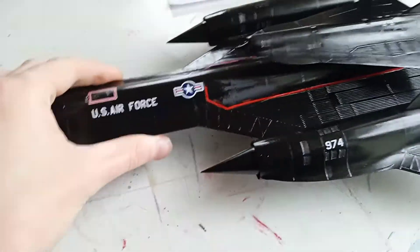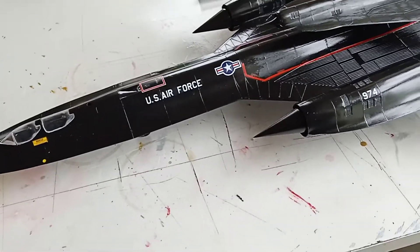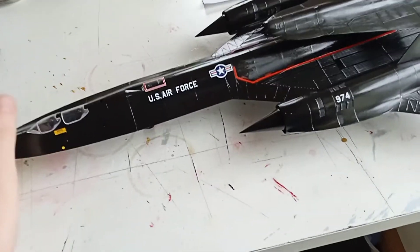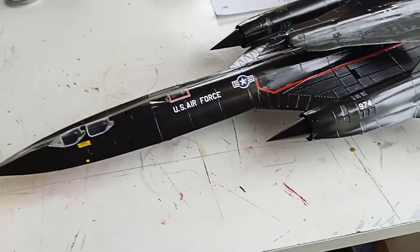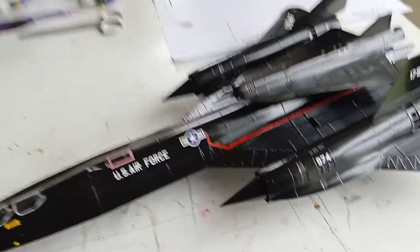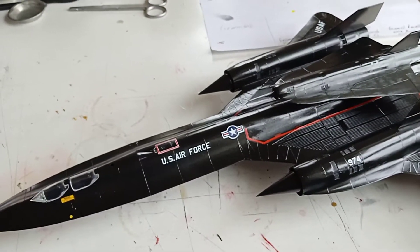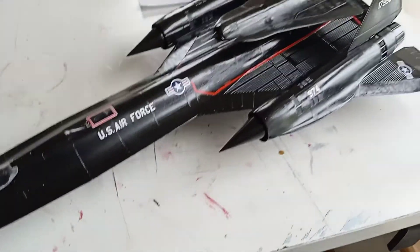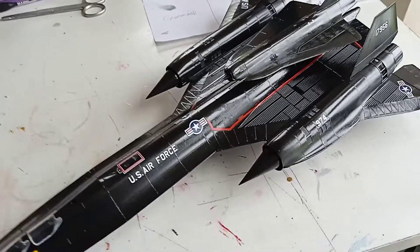I can only say this from my own point of view and my own experience. Maybe if I rebuild this in the future — I seriously doubt it — but I really wanted to build the SR-71 because I think the plane is really cool. It's a very cool Cold War era aircraft. But in saying that, I just didn't really like the kit. Still, if you want to tackle it yourself and want a challenge, definitely go for it. I think it's about 20 euros online — it's not that expensive.